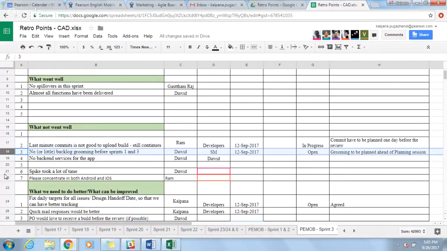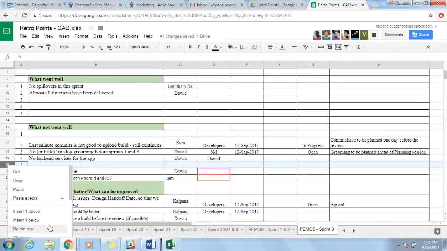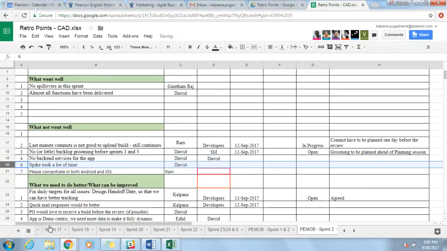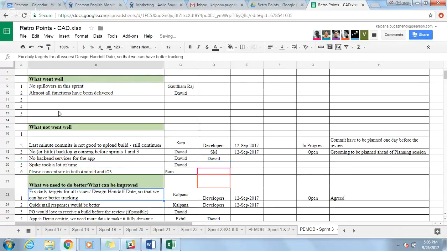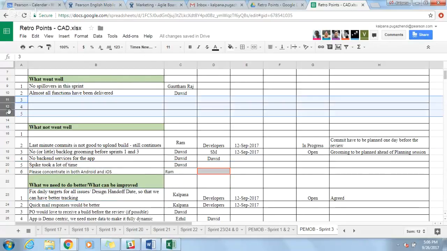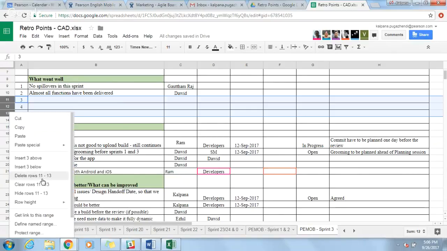And no backend services for the app. Yes, this is reported by David and assigned to David because this is my fault. I did my best, but I'm cooperating with Ian Moss, I don't know whether you know him, and he stopped answering my emails.